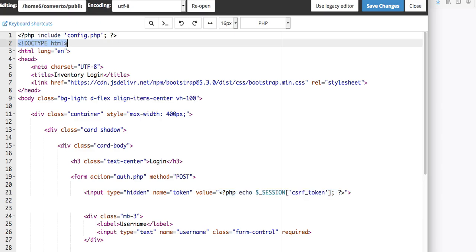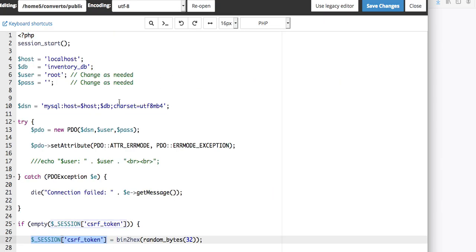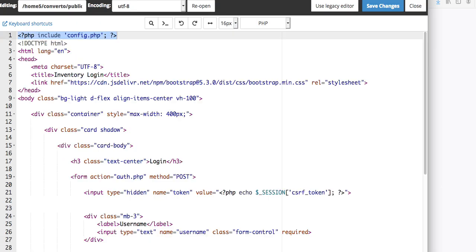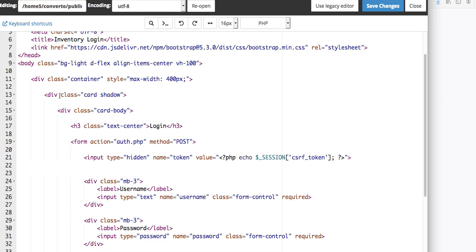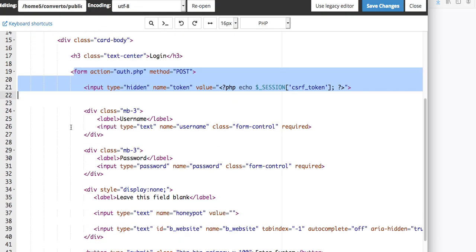This is HTML5. You're going to put your PHP config stuff right up here, which happens to be this stuff right here. This is going to have the right information. You get that from your host company. Now you got your form. Remember I told you everything is boxes. From here on, this is the form, and once you hit the submit button, it's going to run auth.php, which authorizes, which I'm going to show you in a second.